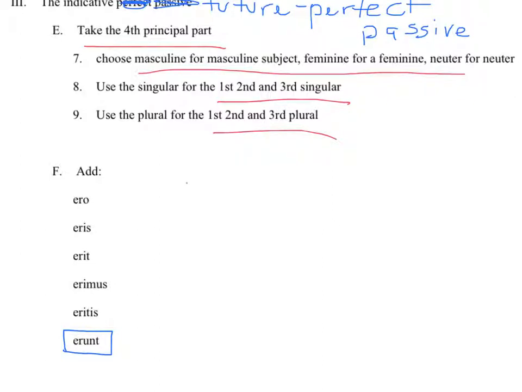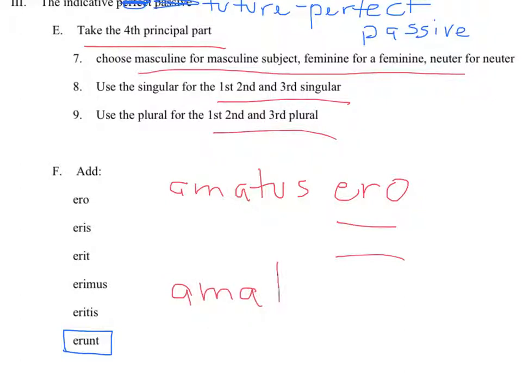Again, if it were masculine, you would take the fourth principal part, amatus. In this case, I've chosen amatus, and then I add a space, and ero, eris, erit, erimus, eritis, erunt. Once I get to the plural, I have to make it masculine plural, so it's amati. And the first plural form is we. And then you just continue in the same fashion. Nothing surprising, challenging, or crazy about that.